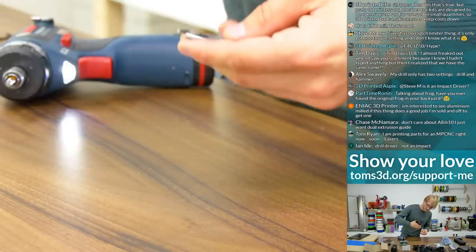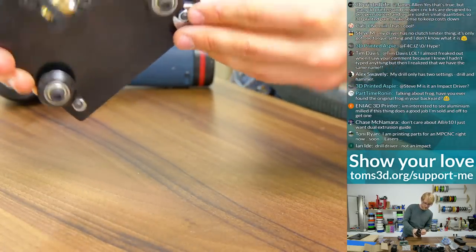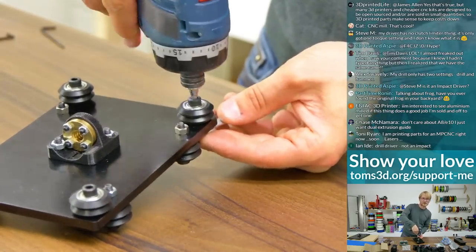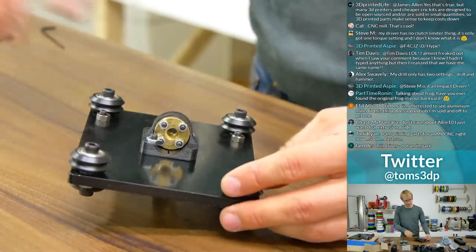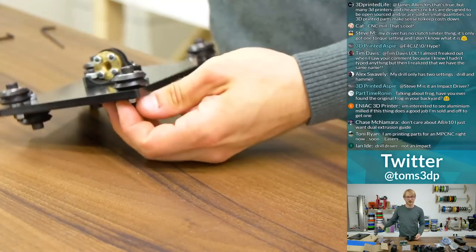This is not an impact. Not this one. That's not an impact drill, by the way. That's just a regular driver. Yes. This one is. Steve M's is also not. Okay, this one is binding because I didn't put the washer in. Cool, I thought I forgot one.